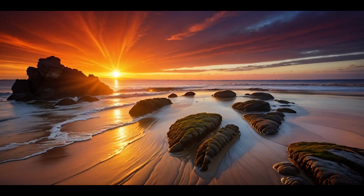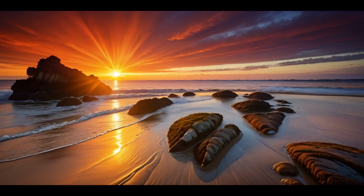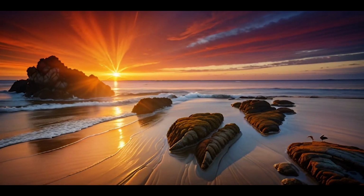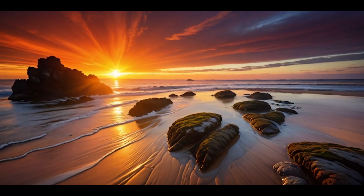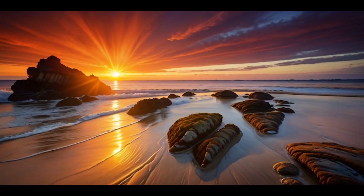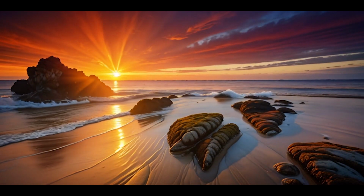Now focus on your arms, your beautiful arms that help you do so many things each day. See what you're holding there in your arms. Observe it and just release it. Relax, let it go.